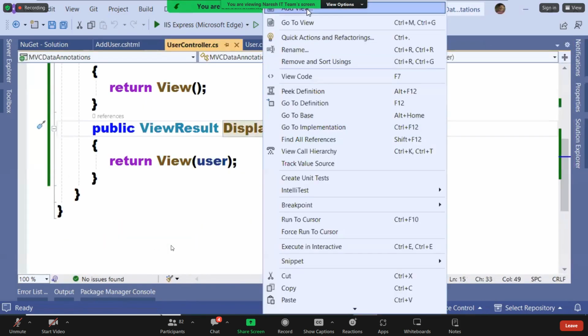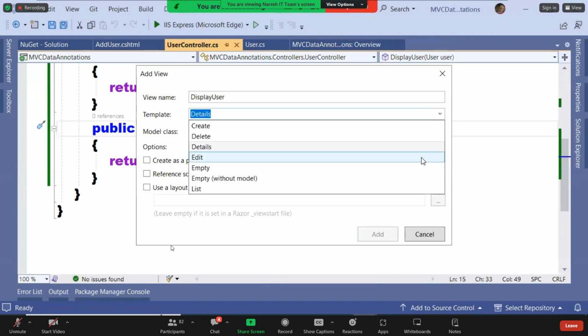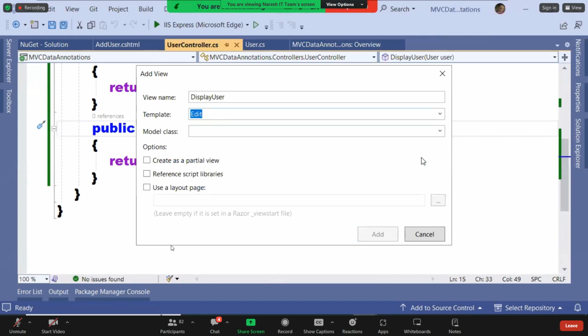Right click, add view. Let us choose details. What is details? I'll tell you details in the last step. Edit. What does it create for you? In the edit page, with the edit button, you can modify and click on edit, and it will update the data on the server. Just like create only, guys. The only difference is create will have a create button, edit will have a submit button. The caption will be edit now. Earlier the caption is create. Sorry, edit. Will you try that?